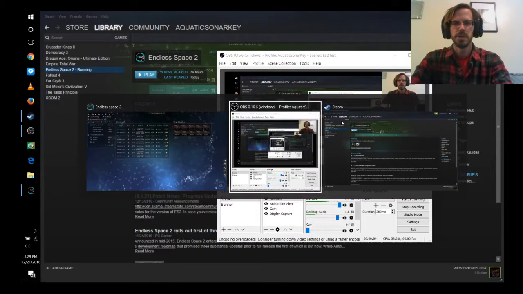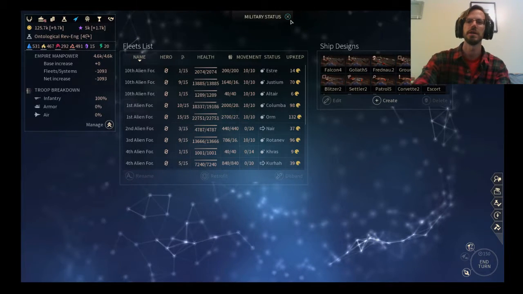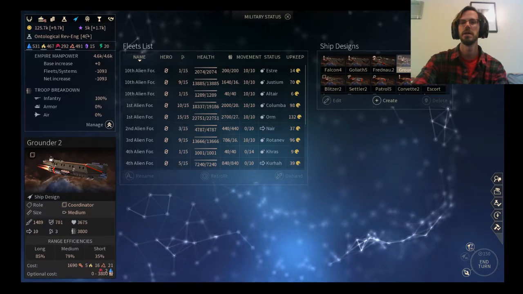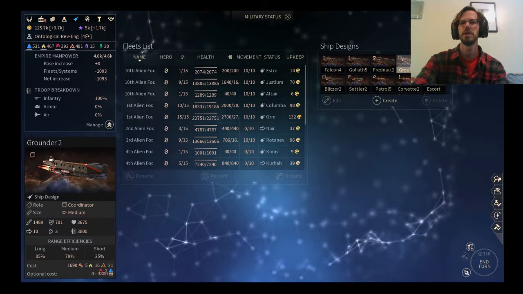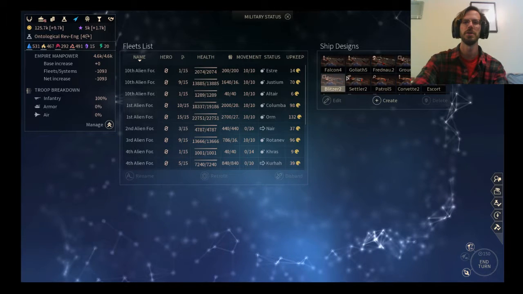Alright, so I'm just going to check and make sure my stream, not my stream, but my recording is on. I did successfully save the game, load the game, and then I was able to use a system of double pressing enter on the name, and then choosing the class of the ship to get a grounder, an enveloper, and a blitzer.